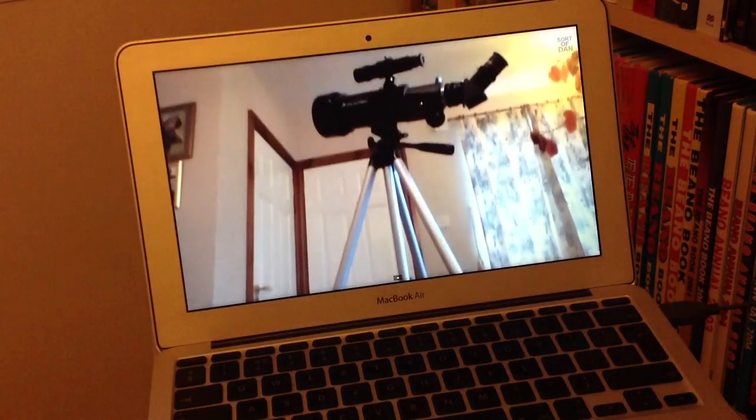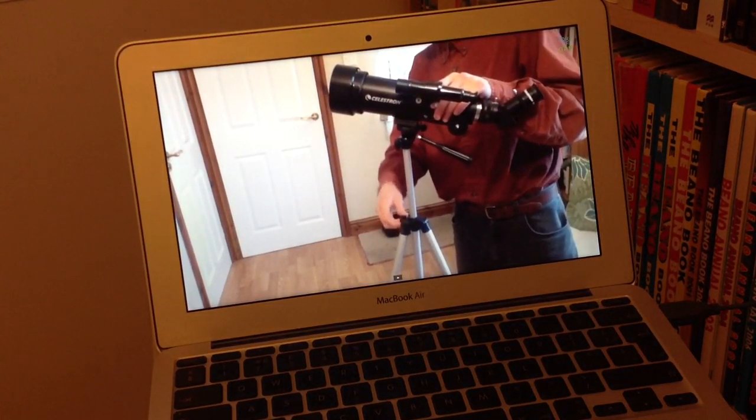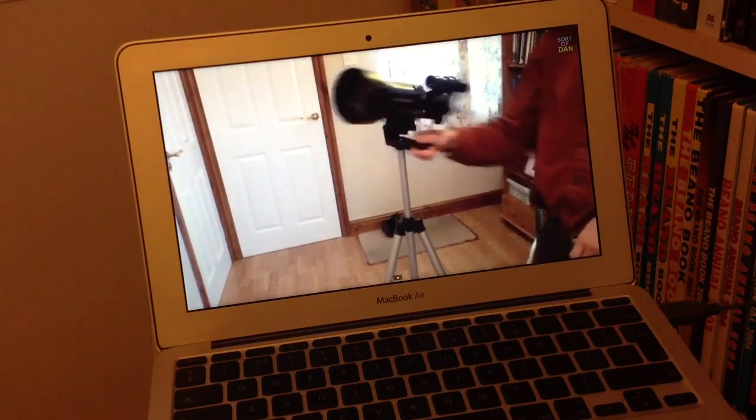Whereas this one, I mean, just look at that. It looks perfect. It looks like a proper telescope, and it really is great. And with the fact that you can see things the right way up through it, it also makes it excellent for just general daytime viewing.